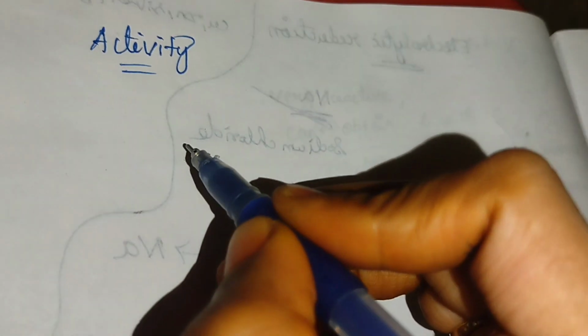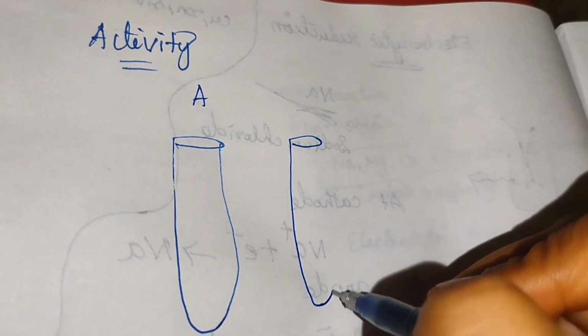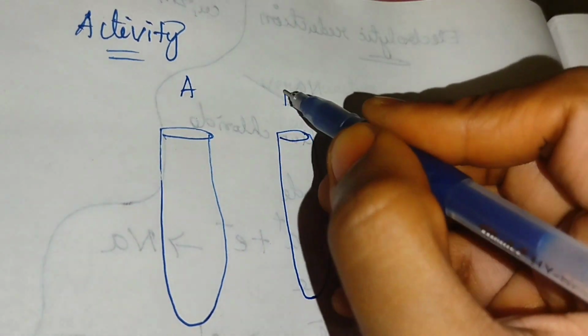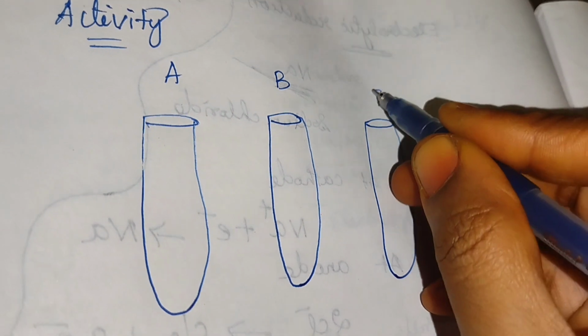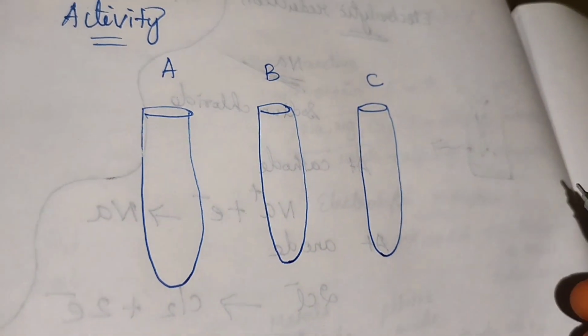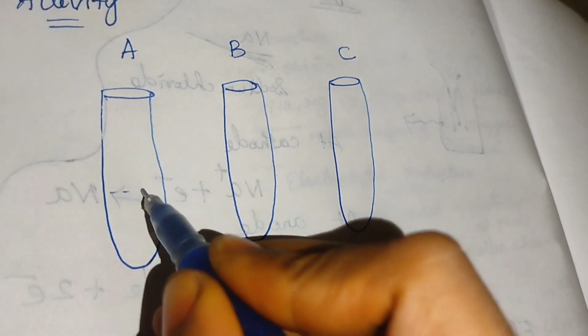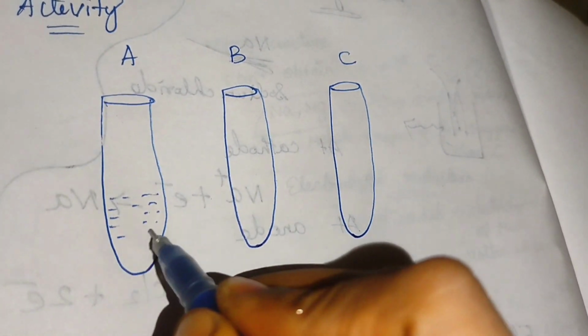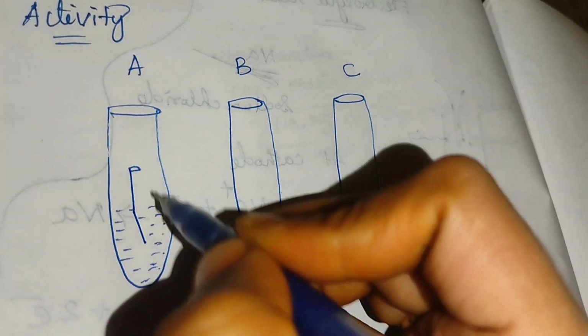For that I am taking 3 test tubes. I am naming these 3 test tubes as A, B, and C. In the first test tube I am pouring some water, and I am inserting one iron nail.